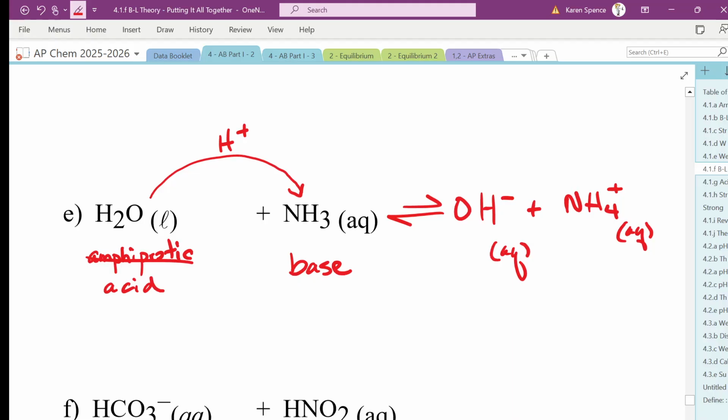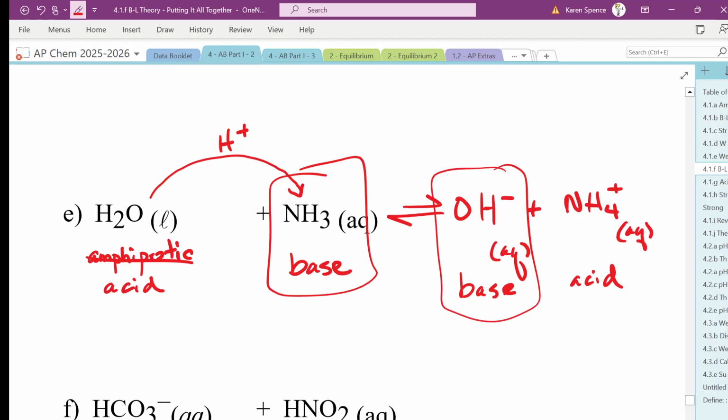Any other questions? So then for E, you're looking at NH3 and then the other on the product side to see which one it would favor, right? Yeah, so you would either compare OH minus with NH3, the bases, or you could compare the acids. It'll work out the same either way. Neither of them act as acids because they're too weak.